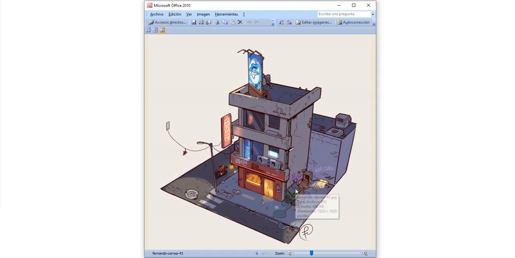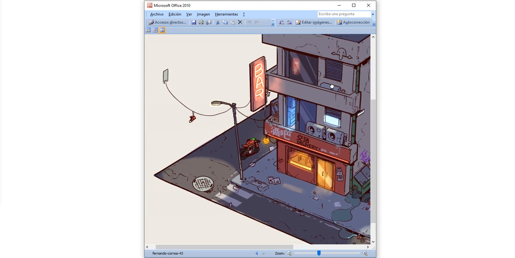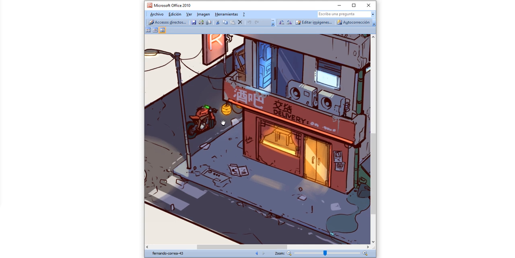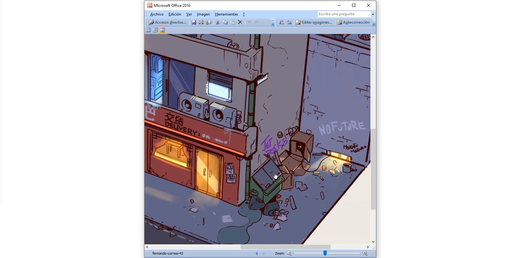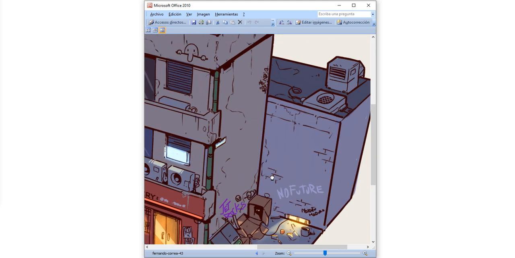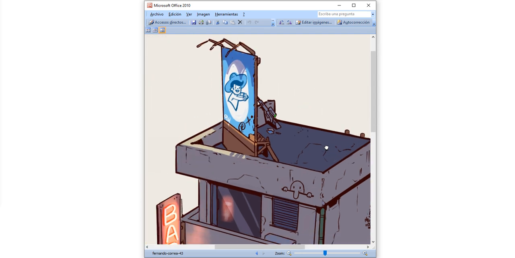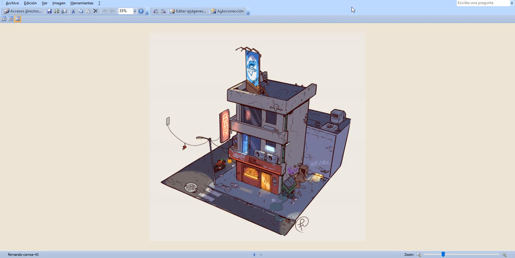This is how we can make a building. This is the concept art by an artist, a Brazilian artist named Fernando Correa, if I can recall well. It has a bunch of details like the motorcycle, the billboard, the trash can, the air conditioner, the staircase that is a little bit high on the back, but I did it in another way.